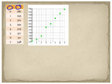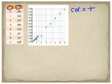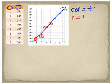Let's go ahead and work this now. The first thing I'm going to do is find the correlation — going from left to right, the data is going up, so it's a positive correlation. After I draw my best fit line, I want to make sure I have the same number of points above as below the line. These points are all pretty close to the line, so I know my r value is going to be positive and pretty close to one — probably not exact, but pretty close to one.